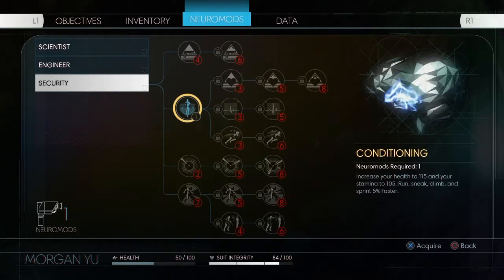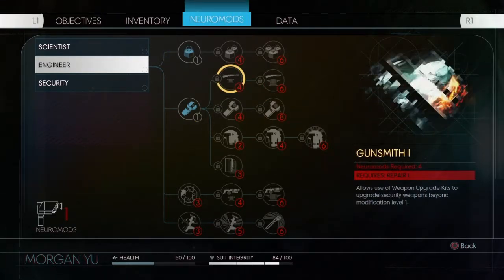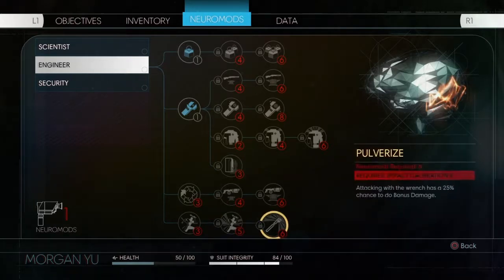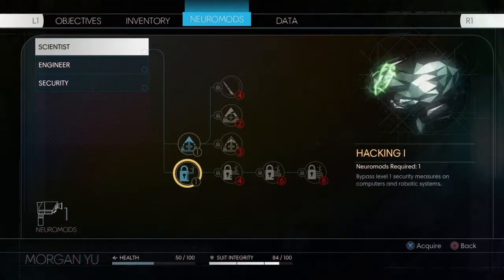Conditioning increases your health and your stamina, and you sneak, run, climb, and sprint 5% faster. Okay. Leverage, lift heavy objects with ease and throw objects further. Thrown objects will damage enemies. Alright, so that's good. Repair, I can fix broken things. Sounds like that one's gonna be really important. Increases the effectiveness of medkits. Ooh, I can hack stuff. I'm gonna go hacking right now.